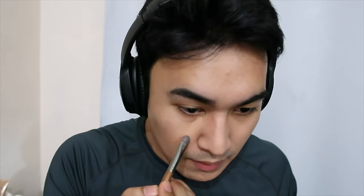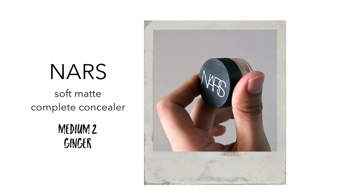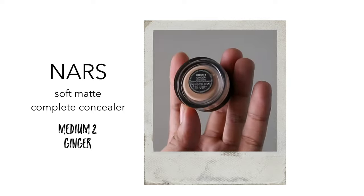I'll be wearing a lighter shade of concealer to cover my under-eye area and dark circles, and to achieve a more awake look. My suggestion, since this is a no-makeup makeup tutorial, is to go no more than two shades lighter if you want to brighten up your under-eye area or highlight the high points of your face — since you don't want to look overdone and still achieve the no-makeup makeup look.